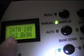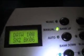So if I want to test that, I just hold in, say I get rid of that. I'll just hit scene 1, because I think bank 6, scene 2 is selected at the minute. So if I select scene 1, that will bring up the scene I just recorded. And then you can go along, let's make another scene, why not?